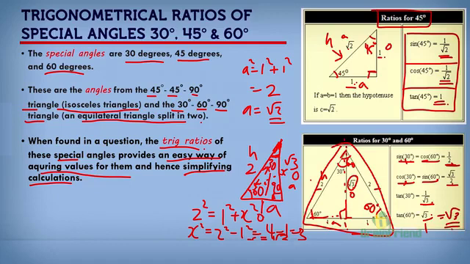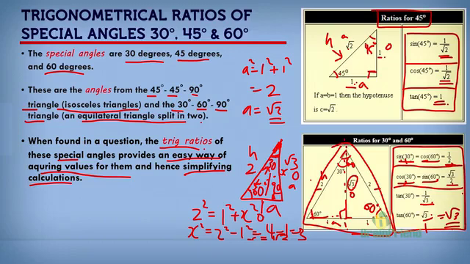So easily on a table, we have all our values for these special angles, 30 degrees, 45 degrees, and 60 degrees. So we have values that we can slot into our calculations and get values without necessarily making use of our calculators. Let's run through them quickly. Sin 45 degrees is 1 over root 2. Cos 45 degrees is 1 over root 2. Tan 45 degrees is 1.